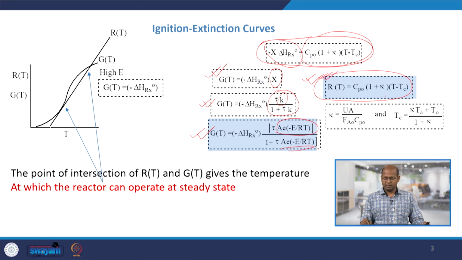Here this kappa we can express this way, and Tc we can write this way, as already discussed. Here Tc is the ambient coolant temperature, and T0 is the inlet feed temperature, the temperature at which we feed the reactant component from the inlet of the reactor. If we assume that the reaction takes place at temperature T, and the reaction is exothermic, then heat generation should be there.